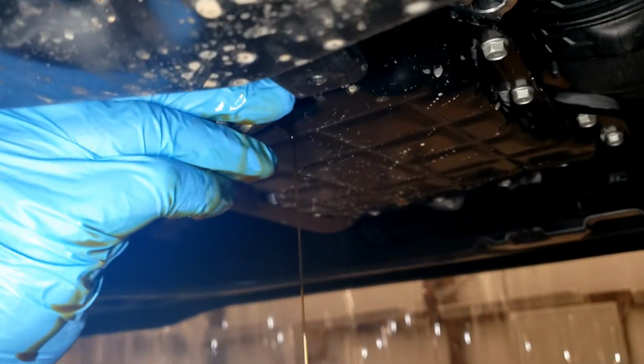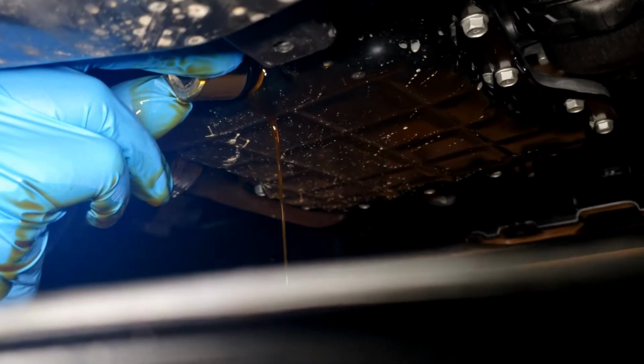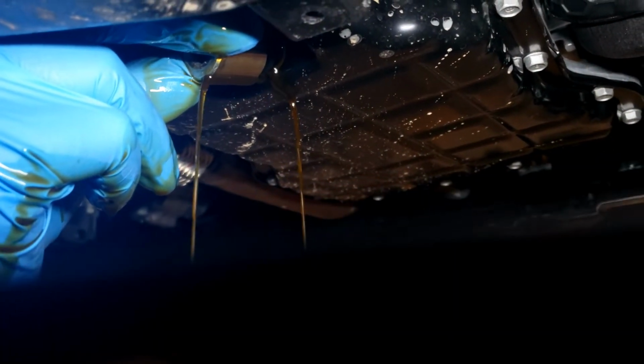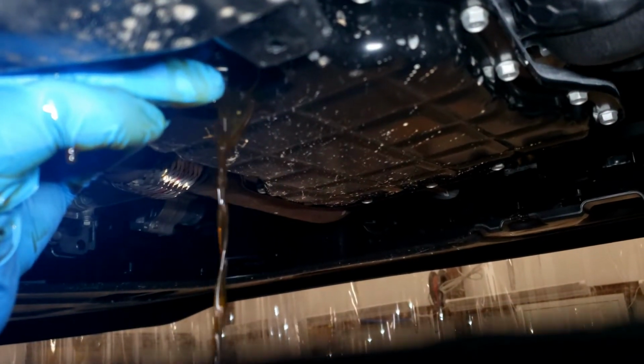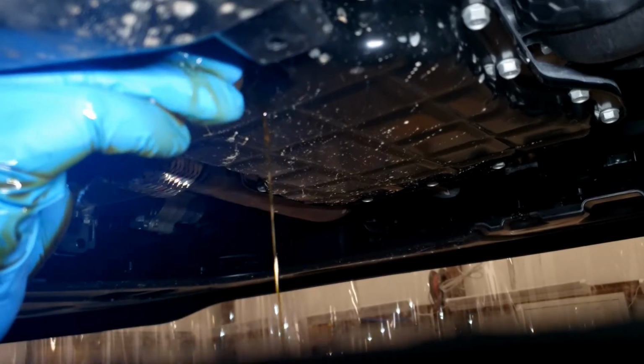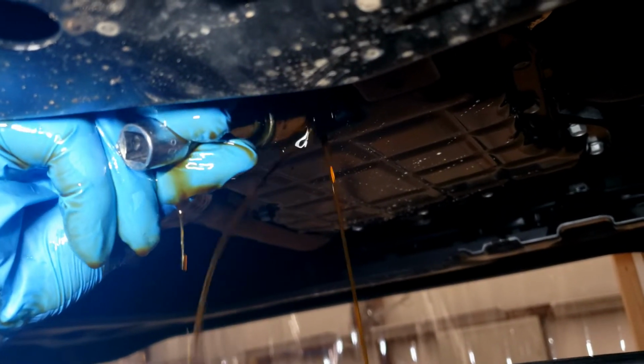The drawback of this method versus the cardboard splash cover is the oil's a little hot on the hand. So maybe the cardboard method's better. Yeah, I put an extension on it, that way you get your hand out of the oil flow.